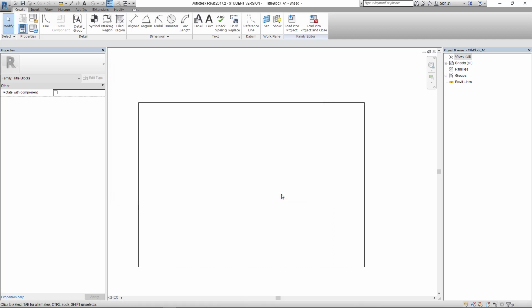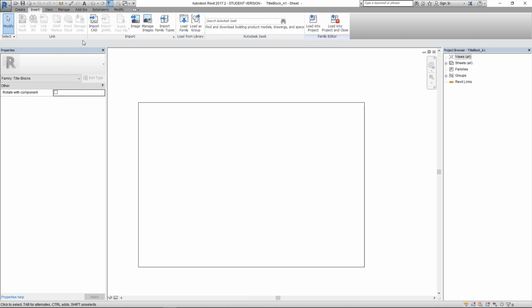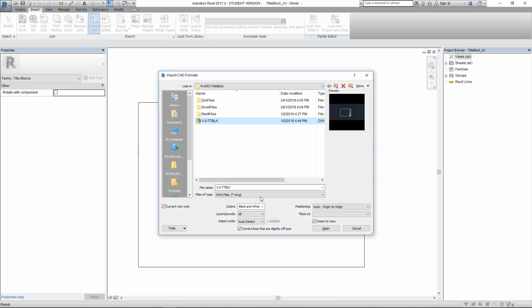Now what we're going to do next is import the CAD TitleBlock which we already prepared before. Click that, then select the TitleBlock file. Over here, just leave it that way, it's fine. Either preserve or black and white, no problem. Color view only or not is also not a problem, because the Revit TitleBlock family template is just a 2D view, only one view, so we don't need to worry about it. Position also, leave it that way, then later on we adjust it.